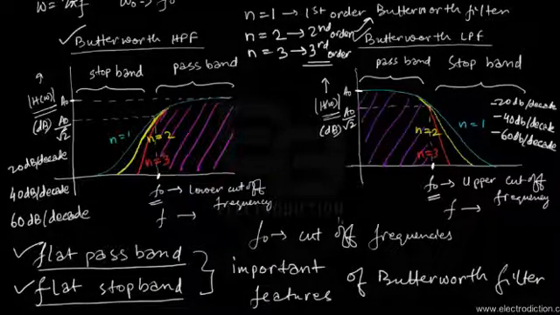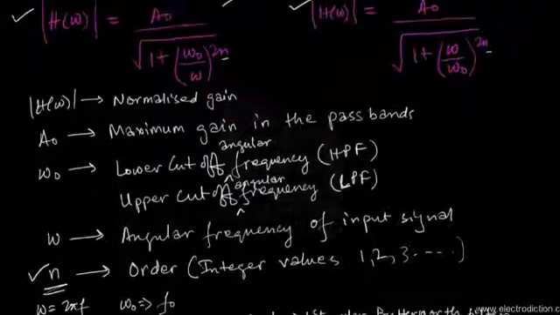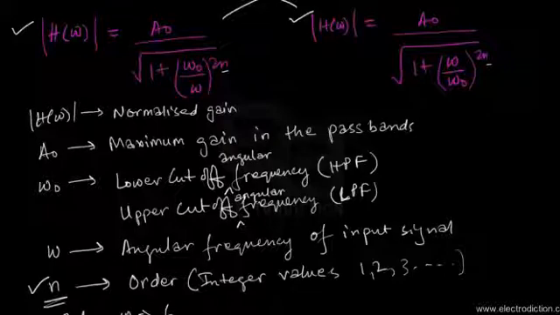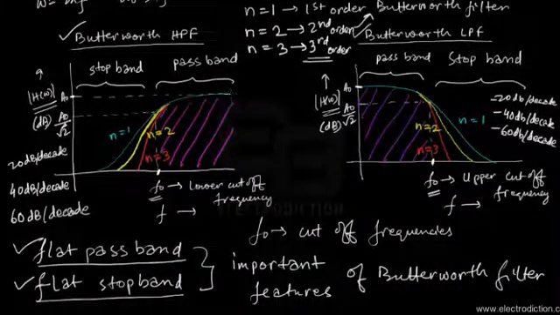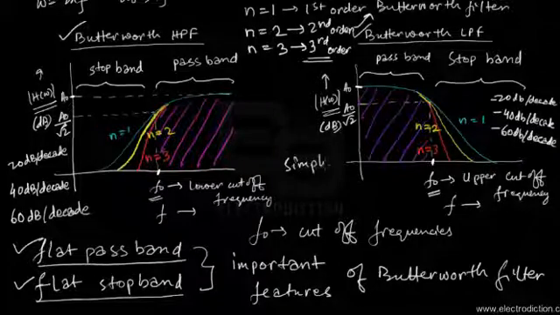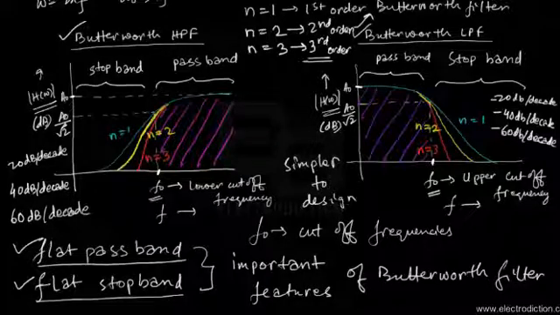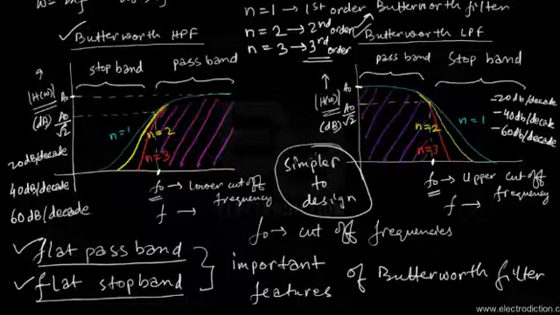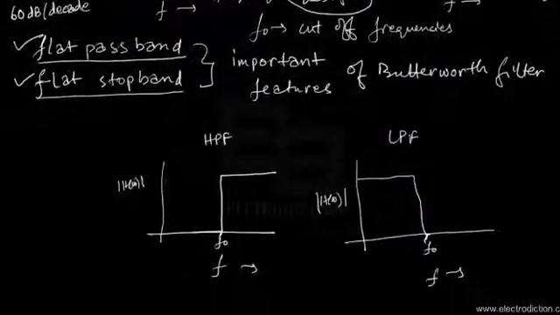Furthermore, the transfer function of the Butterworth filter is pretty easy to work with, and filter circuits that follow the Butterworth frequency response are simpler to design. So that's why they are much more popular compared to other types of filters that exist. So with that, we come to the end of this tutorial.